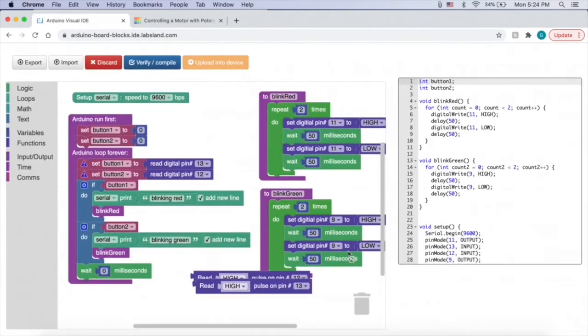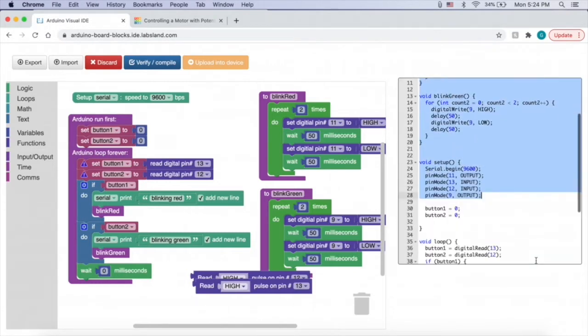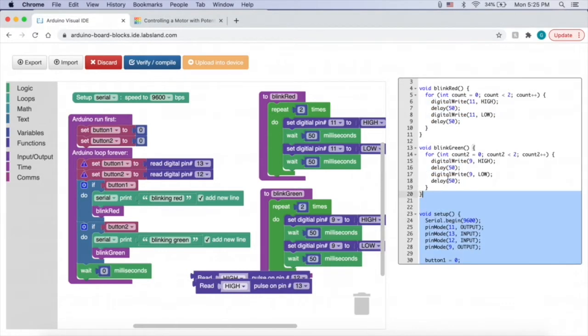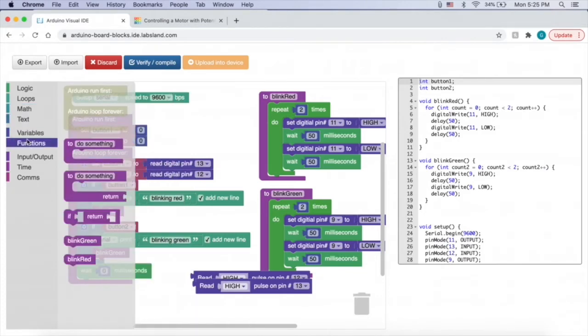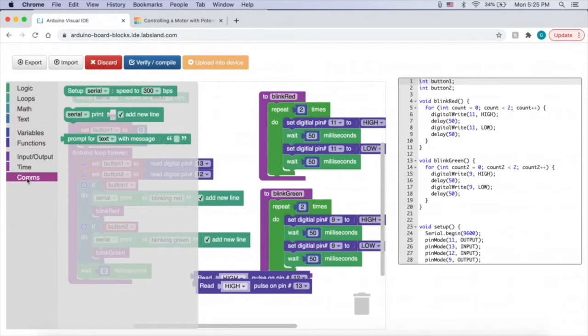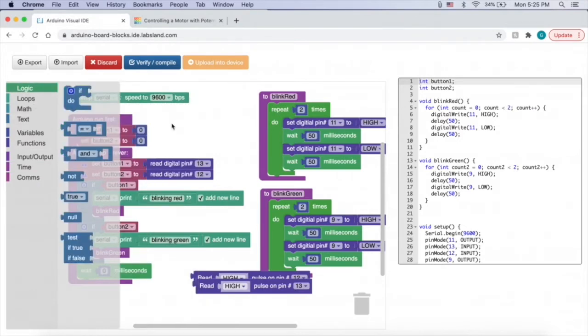So now we have a similar interface to the one we had in Tinkercad, except the shapes are a bit different, and we have a C code automatically generated on the right that you can compare and keep track, but you don't need to understand what they're doing right now for the purposes of this course. But the interface for the blocks are almost the same as Tinkercad. It should be intuitive to understand, and there shouldn't be a problem understanding this if you have an understanding of the Tinkercad blocks.